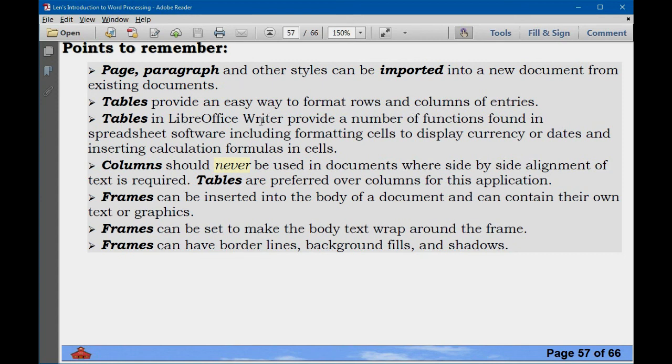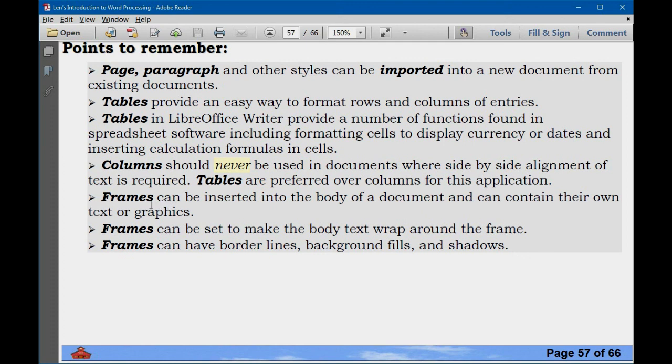Tables in LibreOffice Writer provide a number of functions found in spreadsheet software, including formatting cells to display currency or dates, or inserting calculation formulas in cells. And remember, columns should never be used in documents where side-by-side alignment of text is required. Tables are preferred over columns for this application.